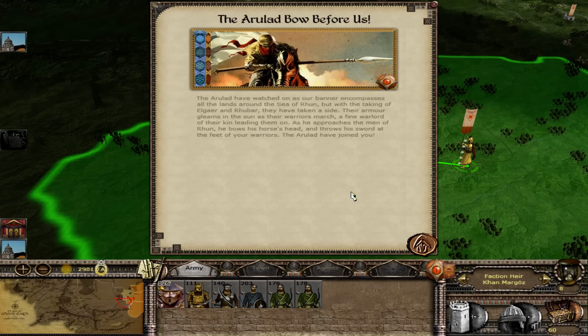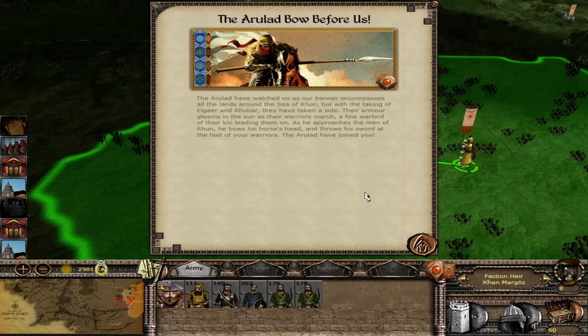I'm honored to serve. Ah, the Arielad bow before us. The Arielad have watched on as our banner encompasses all the lands around the Sea of Rhûn, but with the taking of Elgar and Rhubar, they have taken a side. Their armor gleams in the sun as their warriors march, a fine warlord of their kin leading them on. As he approaches the men of Rhûn, he bows his horse's head and throws his sword at the feet of your warriors. The Arielad have joined you.